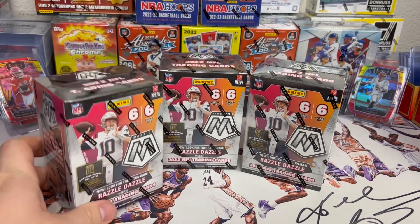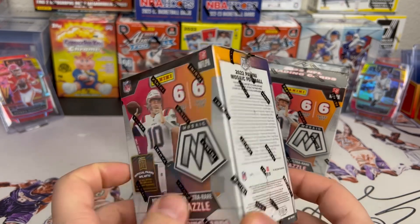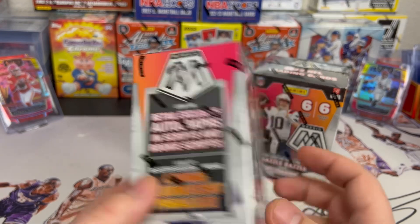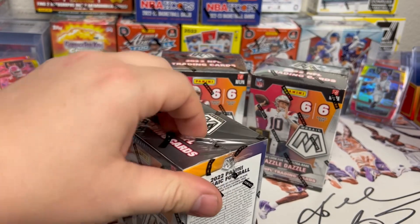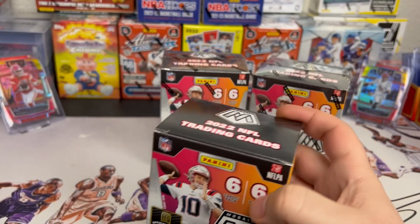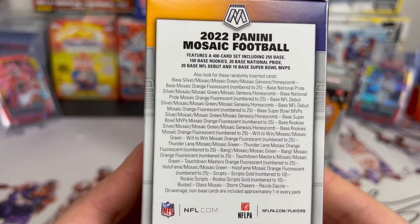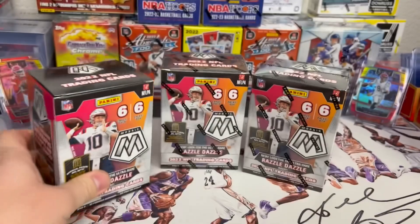Taking a quick look at the box — we're looking for the new ultra rare Razzle Dazzle, and we've got the autographs, scripts, rookie scripts, and orange fluorescent parallels. All the stuff you can hit, we're going to open up and remove the wrapping to see all of the hits. It's been out a minute — the guys on the east coast got their moment to shine before the west coasters, but this is new on the shelves out west.